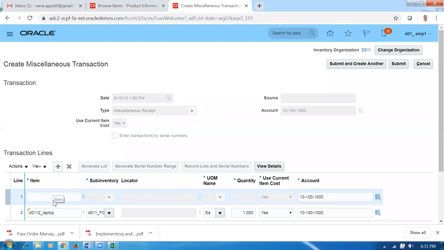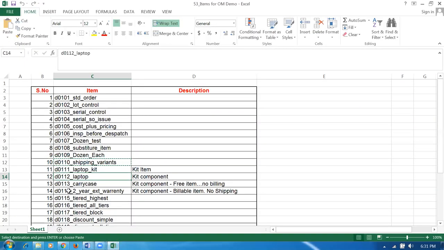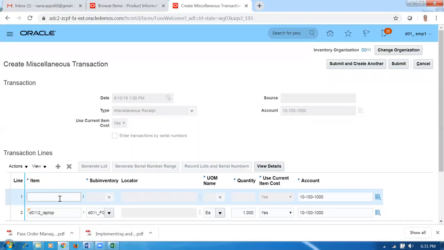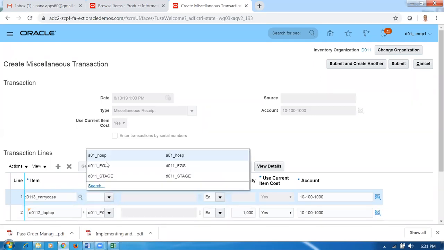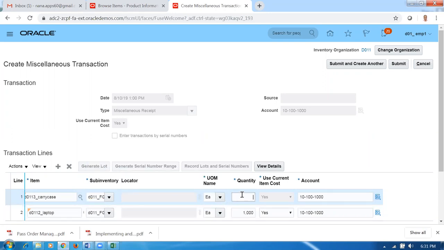So that you people can also experiment with it. We have a sufficient quantity on this one. All of you can jump into my login and then experiment with it, because there's no need to collect anything. I've done everything. Fine. D0112 and then D0113 is the carry case now. D0113. So if you don't have time, jump into my login and make an experiment on this one. Around 1,000. 10,000 is above.